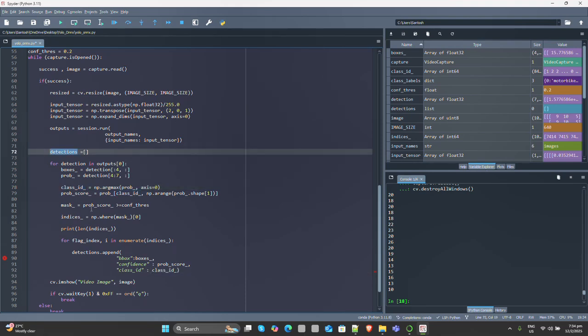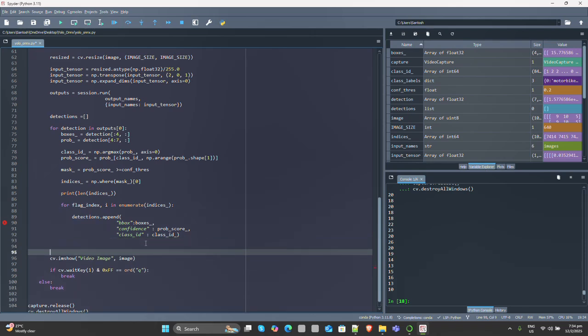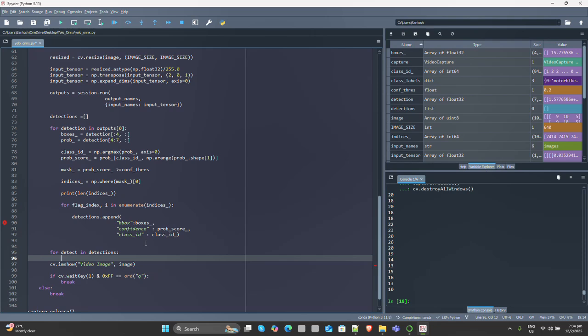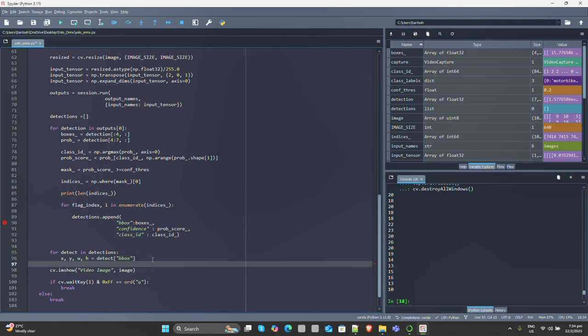We put everything in the detection, and then let's fetch everything from the detection and display it. In detections, we need to get x, y, width, height. So from detect, this is the box. From the box we get all the boxes. We can also get the class.